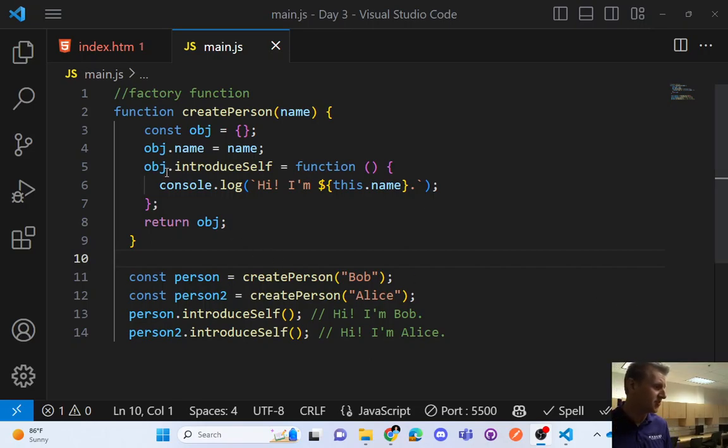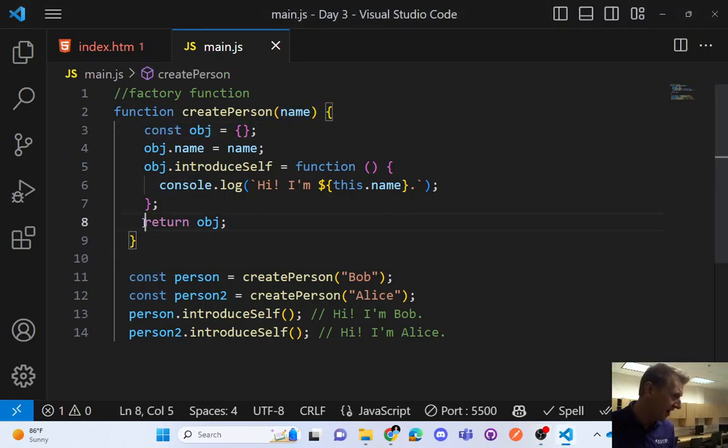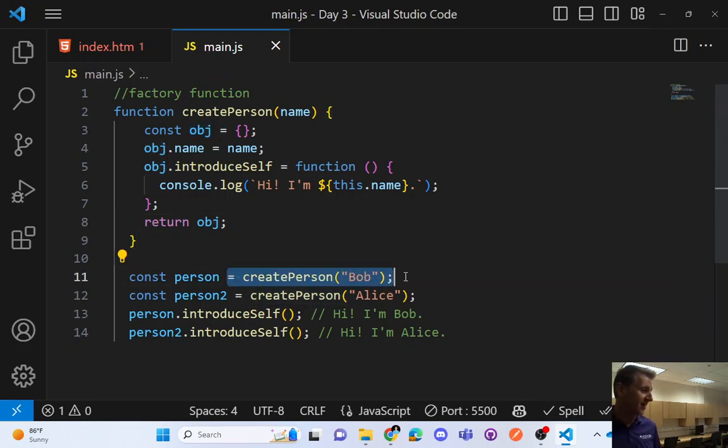While you're coding, I'll highlight, maybe I didn't highlight this before, this object is being returned out of our factory function. That's why on the right-hand side we have a function call, and we're storing the return value inside of this variable called person. What is being returned is on the right, but it's being stored inside of a variable called person.